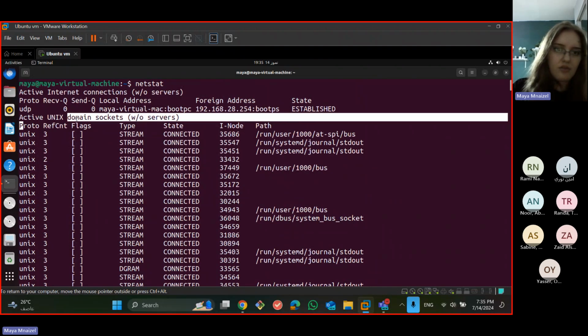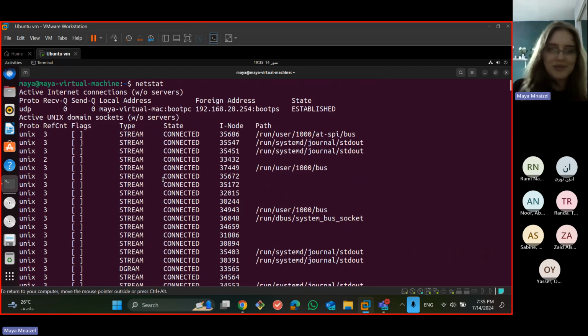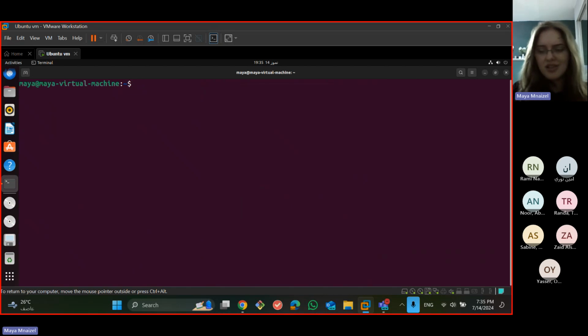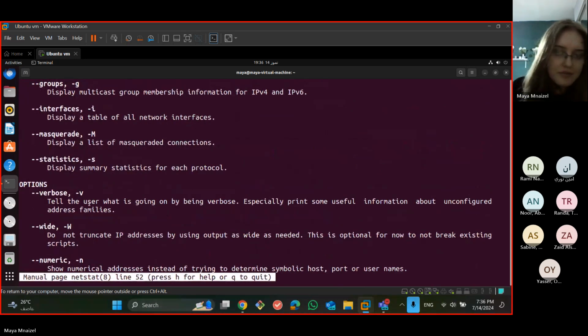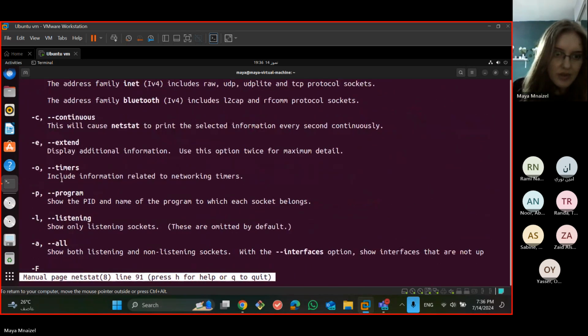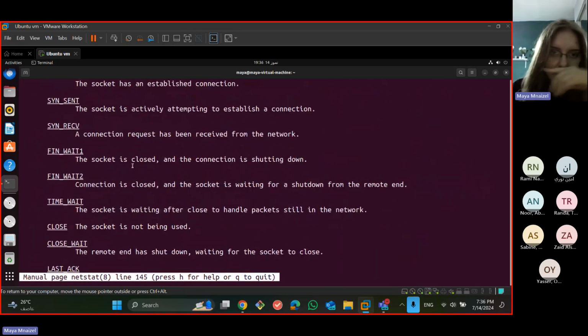Okay, so here we have flags, type, state, node, and path. You can see a lot of stuff basically. I think if we use netstat -h, it's going to be more human readable. So let's say man netstat and check what options are available, man for manual, as we said. So let's go to h. I don't think we have h, but let us check.